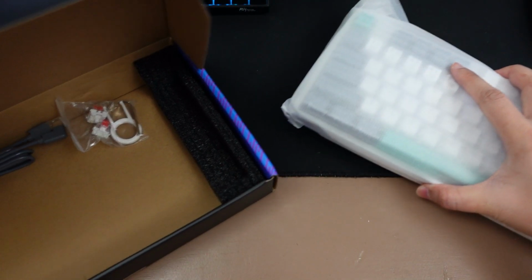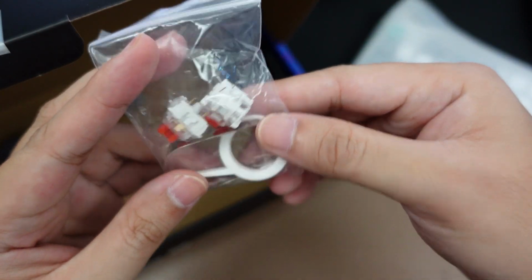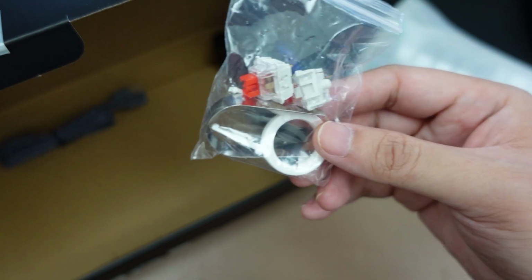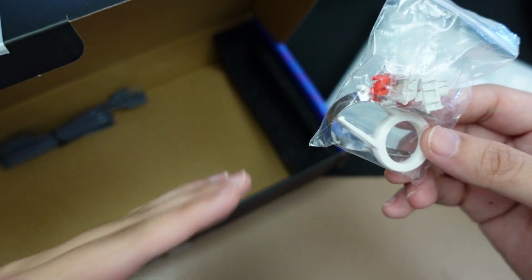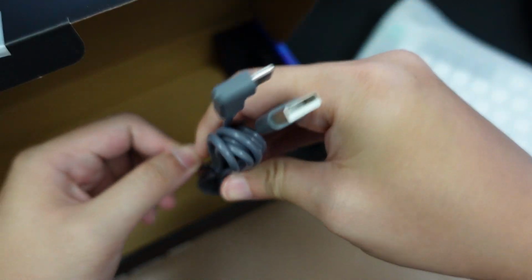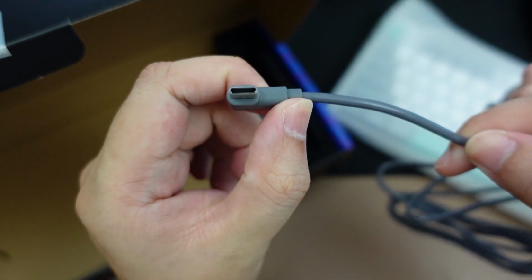Okay, so here we have the keyboard itself, and in the box, we actually do have a few extra red switches, a switch puller, and a keycap remover. If I didn't mention it already, this is a hot swappable keyboard. And one more thing is the Type-C to Type-A cable. Nice looking cable with an L shape end for the Type-C plug. And here we have the keyboard itself.